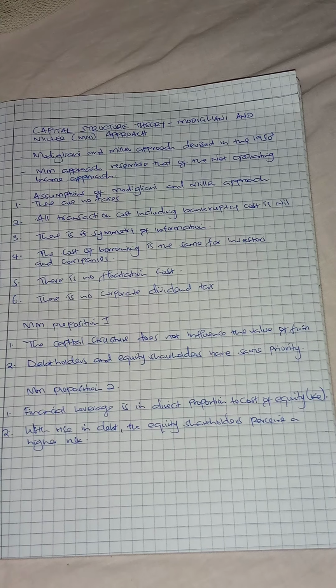So a key distinction here is that proposition 2 assumes that debt holders have the upper hand as far as the claim on earnings is concerned. Thus, the cost of debt reduces, right? So I hope we are together up to that point, and I hope you've understood something. Just a recap: we have proposition 1 and proposition 2, and those assume that there are no taxes.